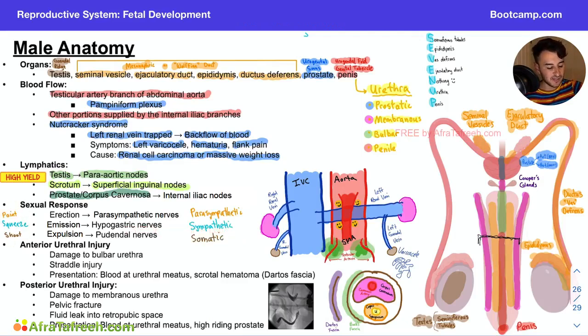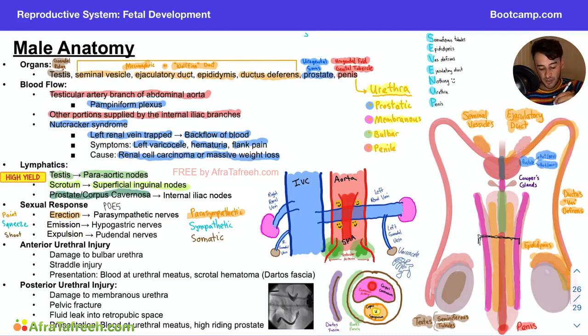So let's walk through this mnemonic, starting with erection. It's going to be all about pelvic parasympathetic nerves, and you're going to see here that I have this highlighted in orange, and so that is the point portion of our mnemonic. It's important to also note that the erection is going to be due to blood flow filling the corpus cavernosum, and some drugs that we talk about in relation to treating erectile dysfunction are going to be PDE5 inhibitors such as sildenafil, so that's something to be aware of in relation to erectile dysfunction.